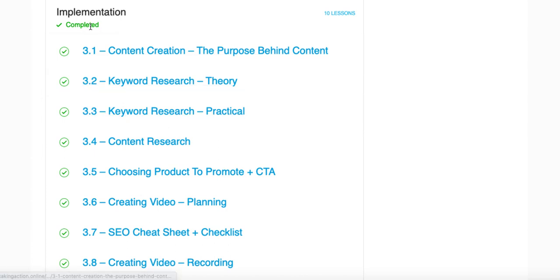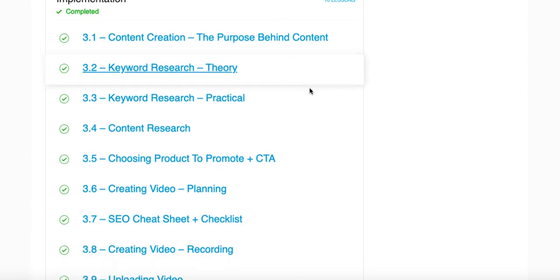Again, when you're looking at the actual implementation piece, things like content creation are perfect for bonuses. Go out there and do a 10-20 minute video on how you actually go ahead and create content. Because remember, a lot of these folks will see this training for the first time and have no idea where to start, because the people that make products like this will not put every single thing into the product because the product would be too big. So you can come along and pick 2 or 3 things out of here and make some really cool bonuses for them that will actually enhance it. So content creation is a really cool one.